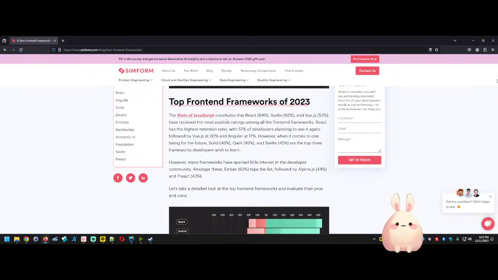But all right, React and Svelte and Vue have received the most positive ratings. React has the highest retention ratio, with 57% of developers planning to use it again, followed by Vue.js and Angular. However, when it comes to the future, Solid, Qwik, and Svelte are the top three frameworks developers wish to learn. However, many frameworks have sparked little interest in the developer community: Ember, Alpine, and Preact.